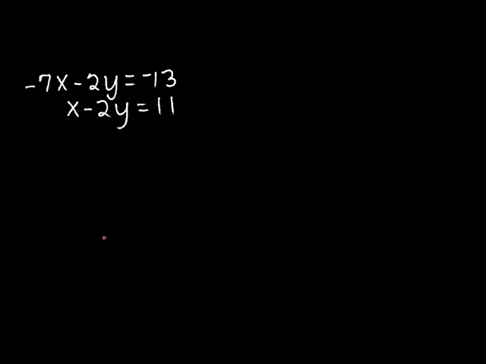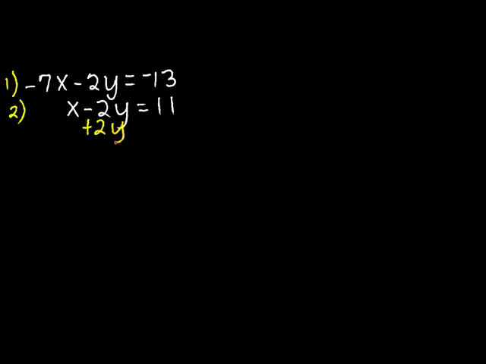This is a little more challenging because I've got two equations, but a variable is not isolated in either one of these two equations. Looking at these, I'm going to go ahead and number them 1 and 2. I believe that it will be easier to isolate a variable in the second equation because the x does not have a coefficient in front of it.